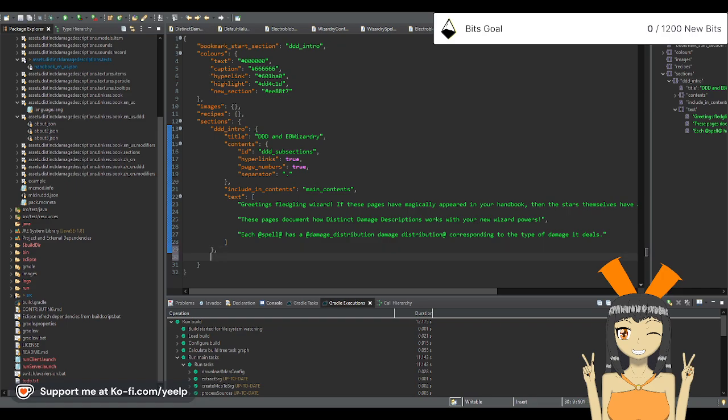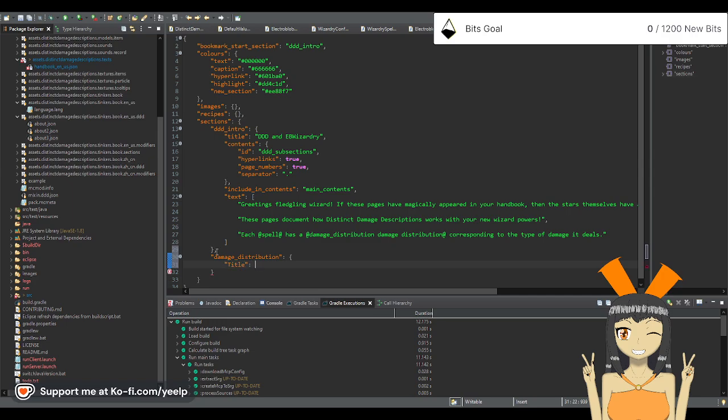And then I include another section. Spell distributions, this doesn't need to be a capital T. And this is include in contents.